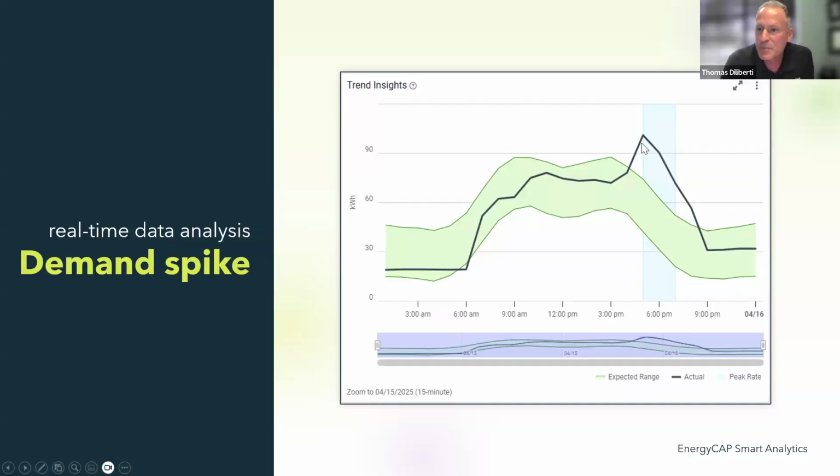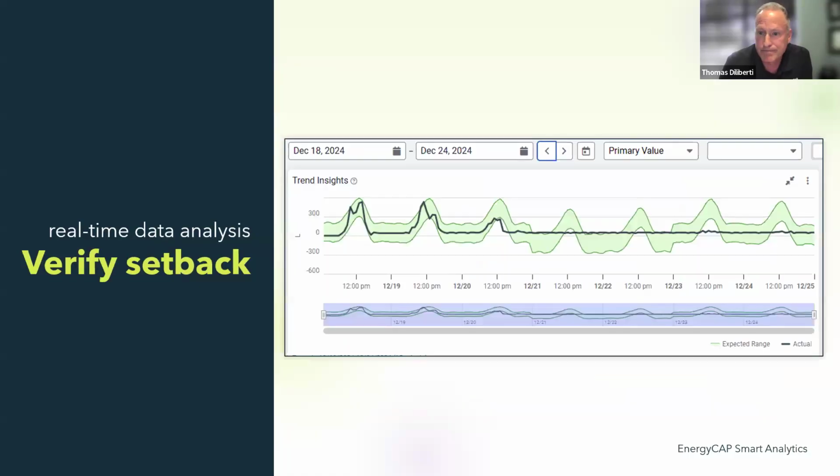But now all of a sudden it's spiked out of here. It got to a point, and it just so happens this blue window of time represents on-peak charges for a utility charge. This event now has triggered much higher on-peak charges if this is an electric meter. And so this may be an event that happens one time, or it may be an event that's happening consistently, but the software is what helps you identify it so that you can react to it. And so take a look at this data. And again, this is a good example of where you could get hurt with a big spike, and it could hurt you on your electric meter.